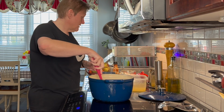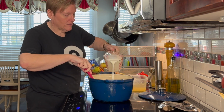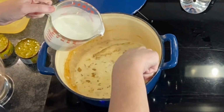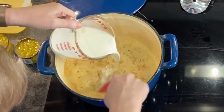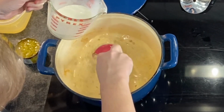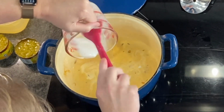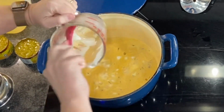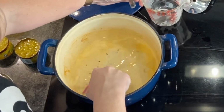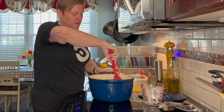And now we're gonna add the 1/2 and 1/2. Get that stirred in. If you need a whisk, if you feel like it's lumpy, you can whisk this. That's no big deal, but I don't usually need to. All right. I'm just gonna get all of our 1/2 and 1/2 in there. 2 whole cups. There we go. We're just going to simmer this for about 5 minutes.